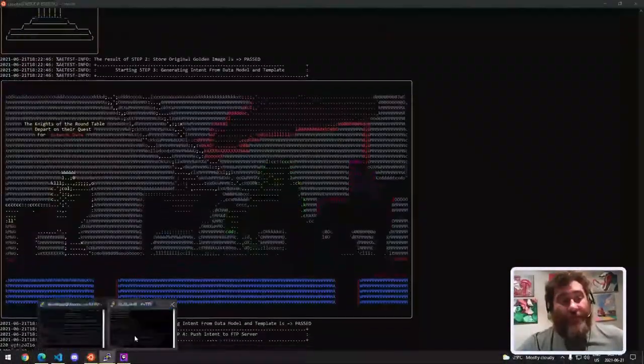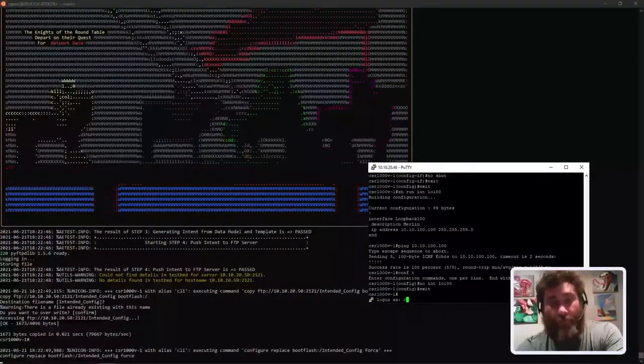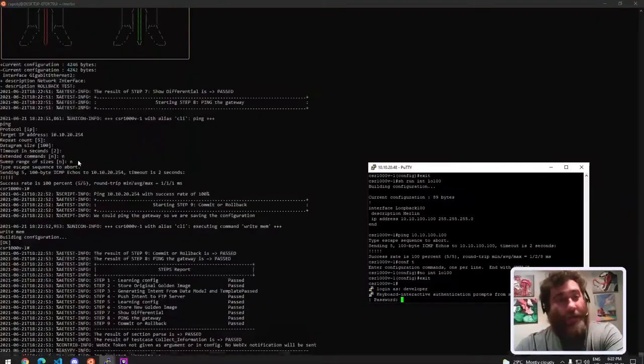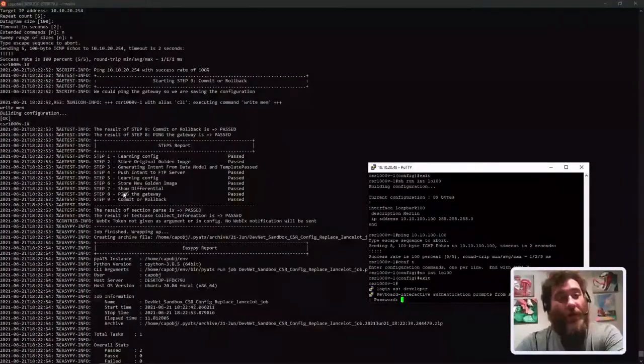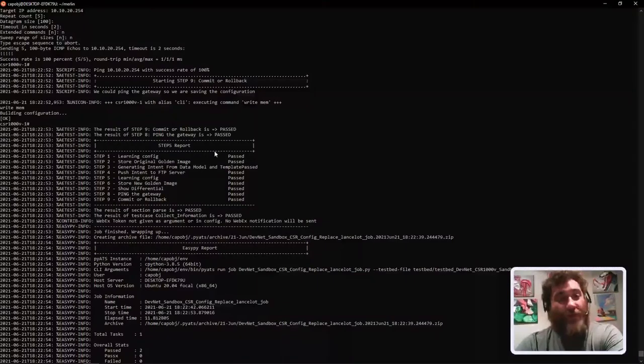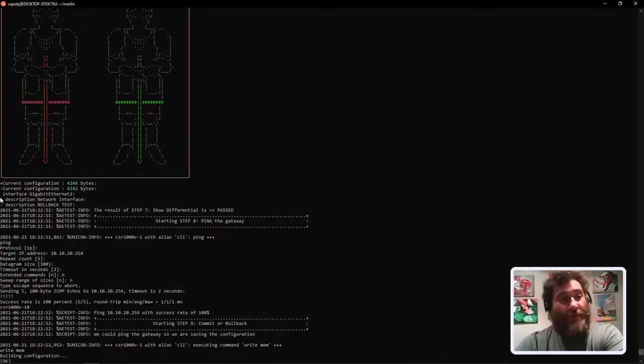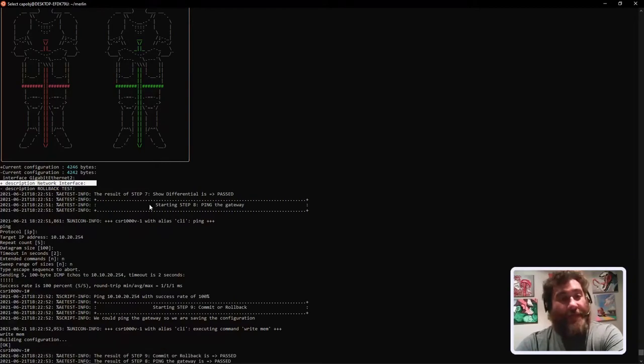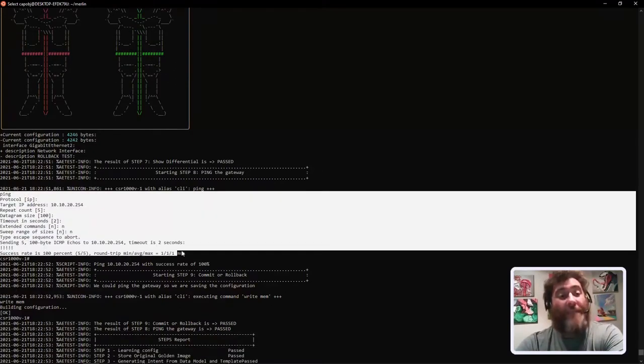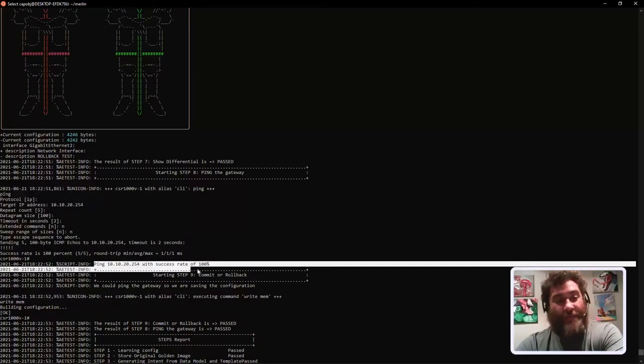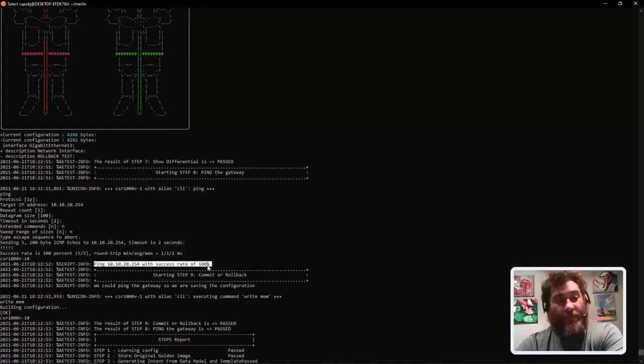And if I'm on the device, if I did that show... all right, here it is again. So there's the pings. And what we do in our log, it actually ping the gateway, commit or rollback. These are all past tests. And we can see that, right, I went back to network interface. And then here's my next step. Starting step 8, ping the gateway. And here, right, the little robot for me, pyATS, does the ping for me. And then tells me that the IP that we're pinging has a success rate of 100%. And then my rollback or commit says, well, we could ping the gateway and it was 100%.